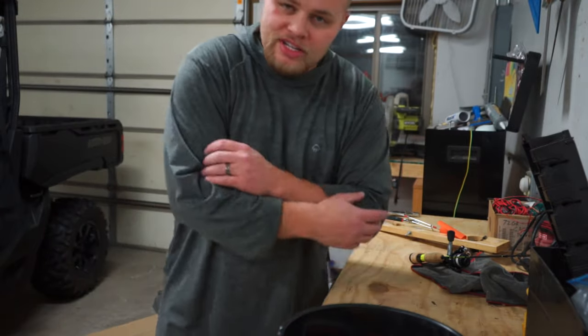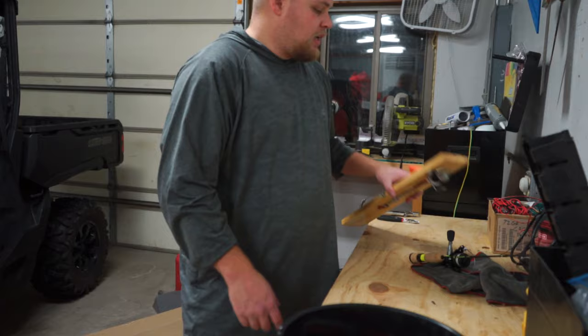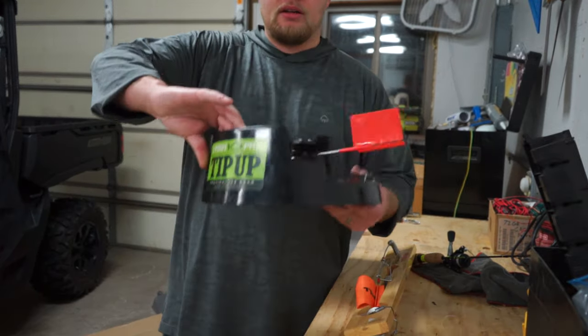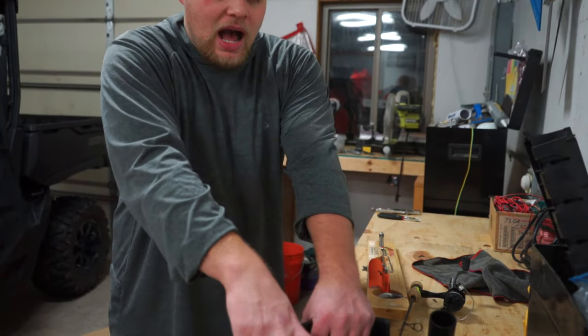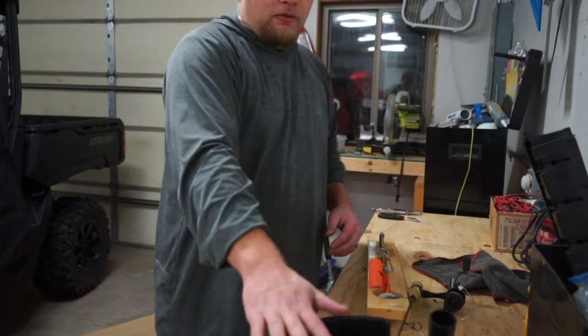It takes 30 seconds compared to the couple minutes of getting that line wrapped up and getting these so they don't tangle. So there's plenty of reasons to buy them. Go ahead and go see the whole review if you want to see how they work and how you use them. I don't want to tip up fish any other way. So trying to get my whole fleet to be those.